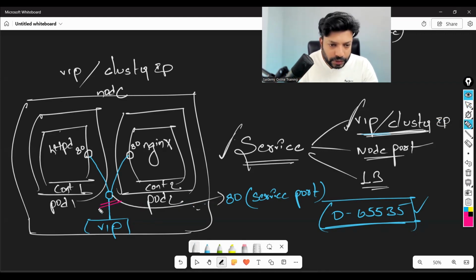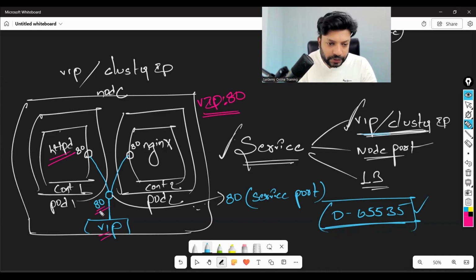This is the service port, which is mapped to container ports, and virtual IP is connected to the service port. Service port is also port number 80. If you want to access the application inside container 1, you have to use virtual IP, VIP, colon, this port 80. Service port, virtual IP, colon, service port.